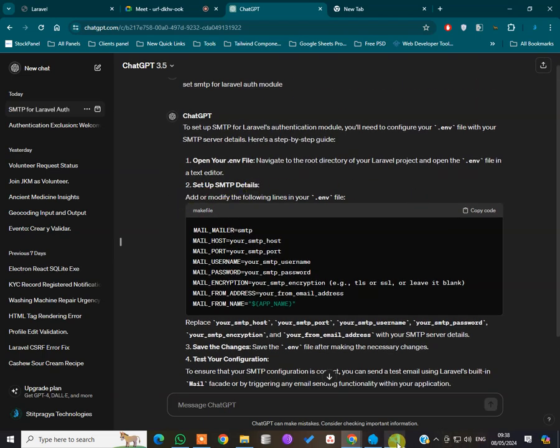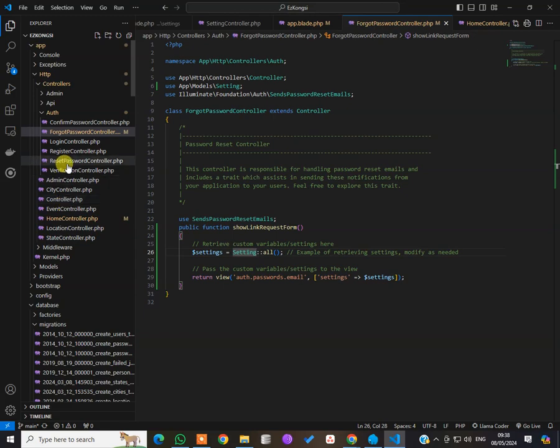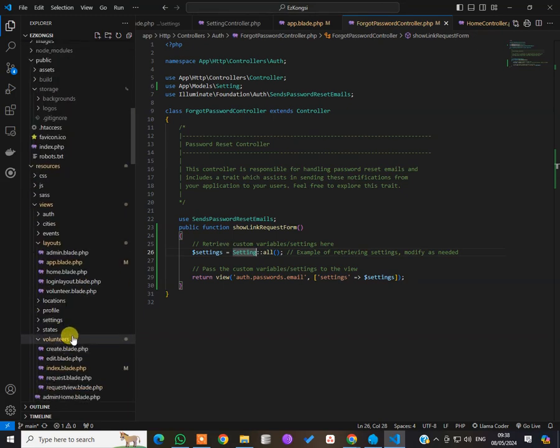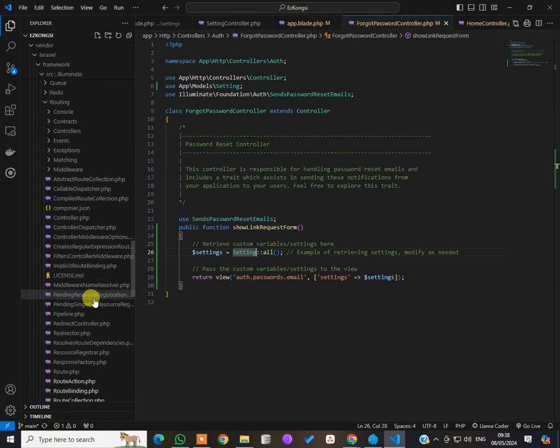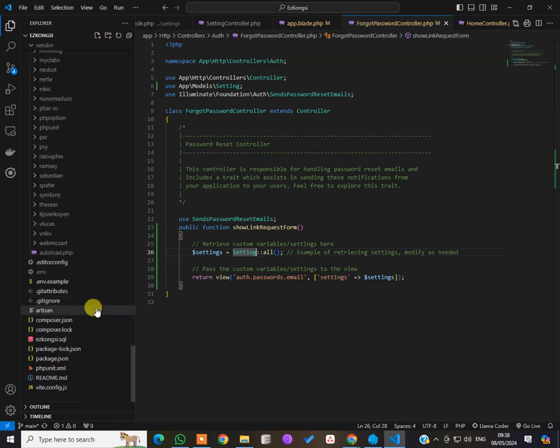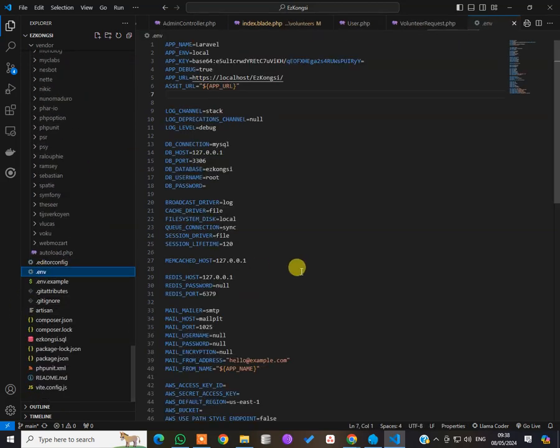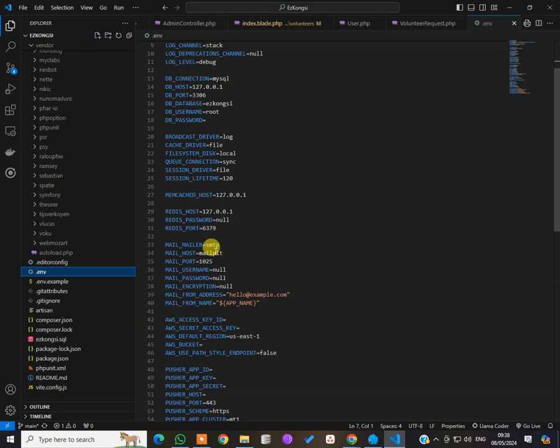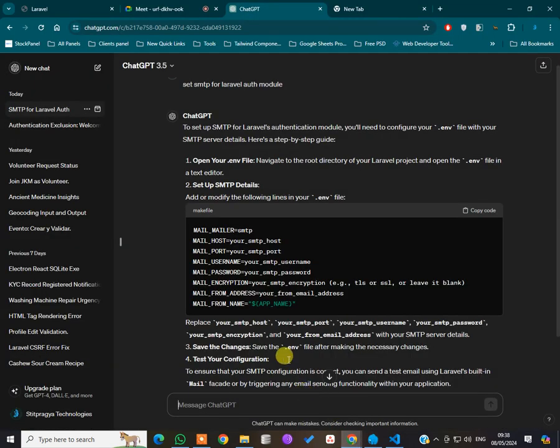Just open the .env file in the root of our project. Here we have the mail ports and like this. There are default settings, only the password and username need to change for Gmail.